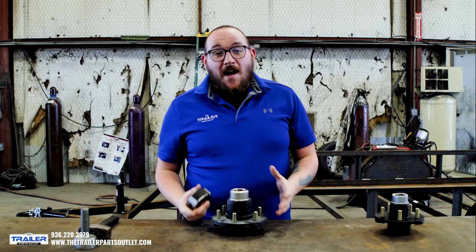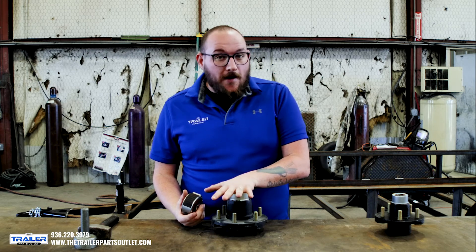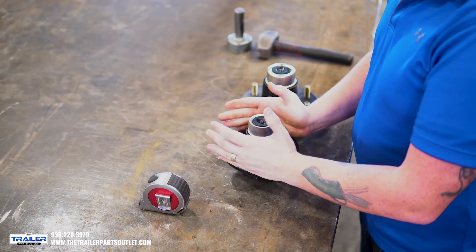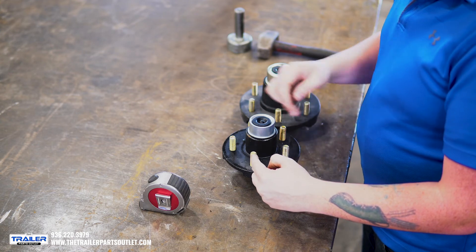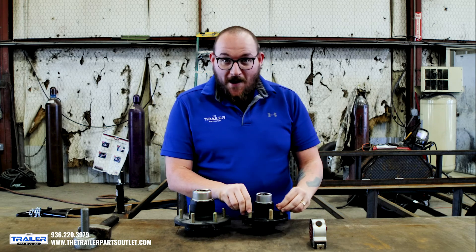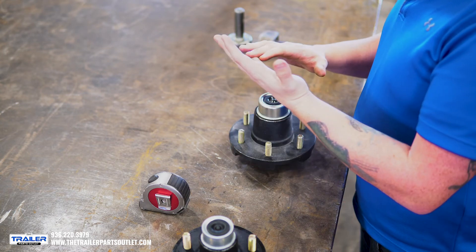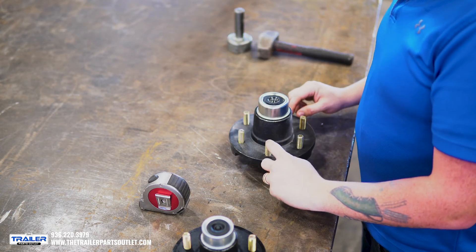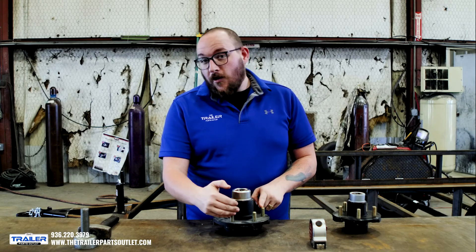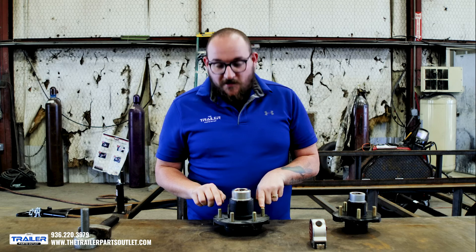This is something that takes five minutes to do. You can do it while it's on the axle, or you can pull the hub off and take a look at it that way. To recap: for our five lug, measure the outside of one bolt, skip one, and go to the center — it doesn't matter where you start as long as you follow that pattern. For the six lug — and same for four and eight lug — pick one, start at the center, go to the one directly opposite. On the six lug you'll skip two and go to that third one, measuring center to center.